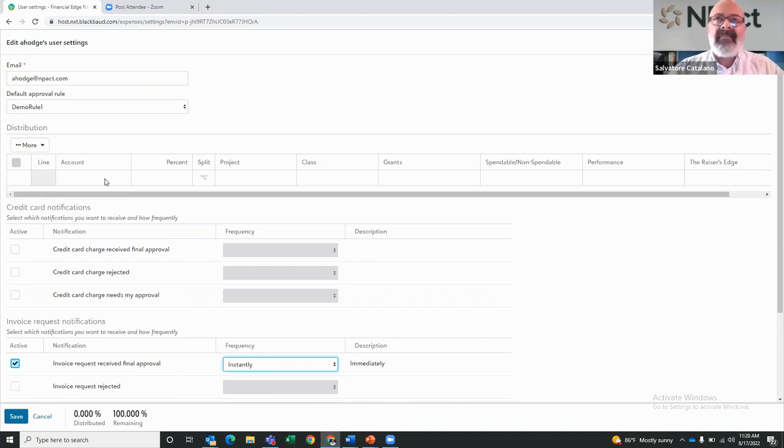So in this case, for our purposes here, we're only worried about the debit account number because that's going to be the expense. We're going to default that, and I didn't show you that because that's in another part of the system. But you will default that, and typically what people will use for the credit card, they will use something that's called credit card payable. And then if it was an invoice request, it would be accounts payable. So depending on where you're using that, but very good question.